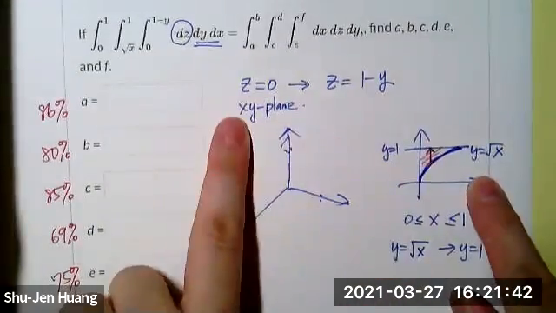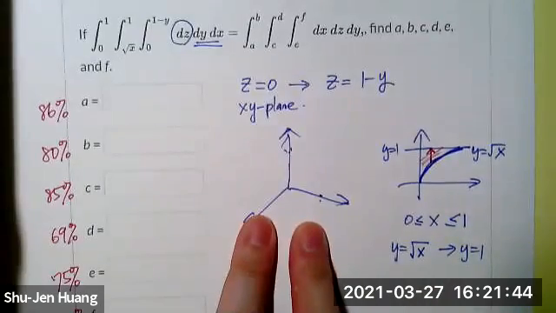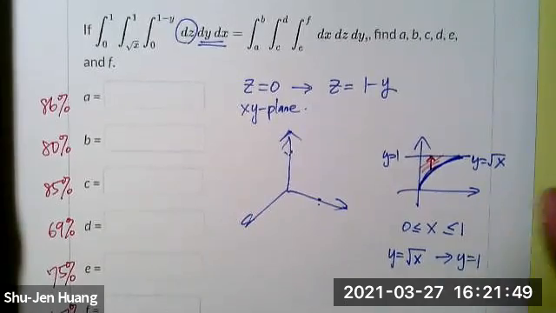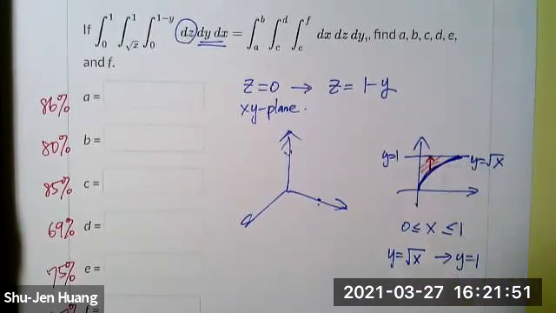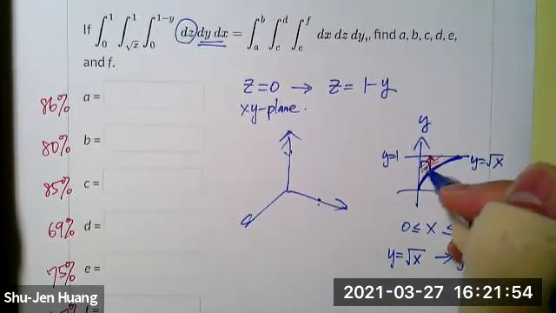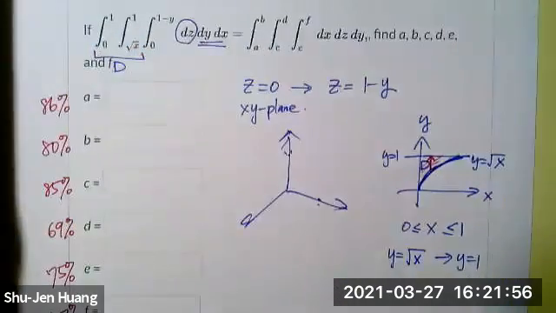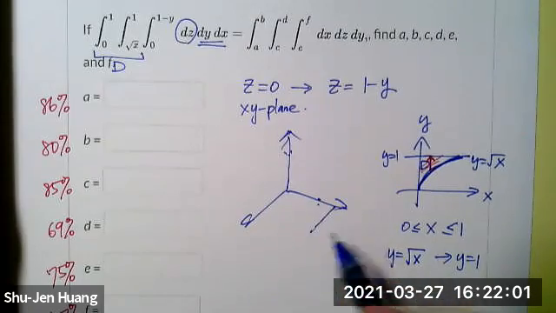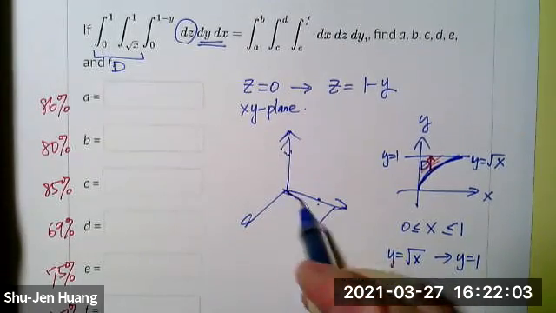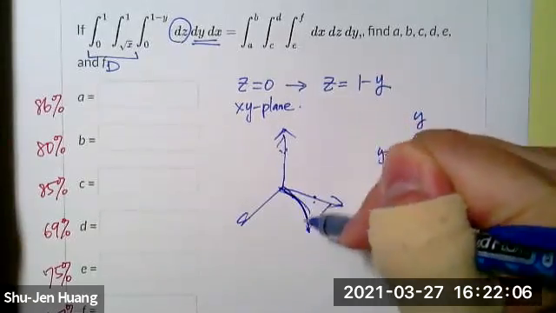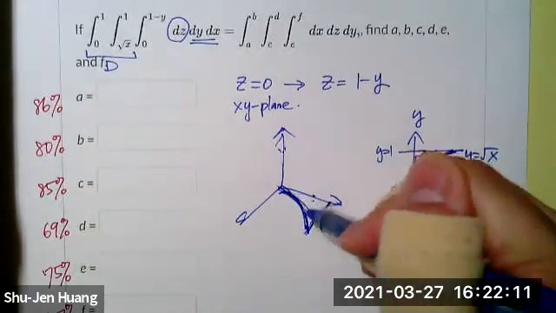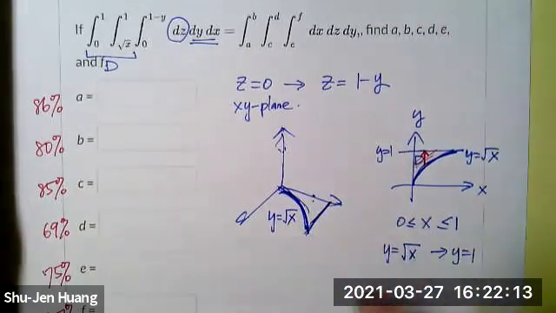So based on these two together, are you able to draw the solid? You can see that when we project the whole thing onto the xy plane, this is the region D we have, okay? So on the xy plane, we have something like this. That's the square root x. This is y equal to square root x, and this is the region D.